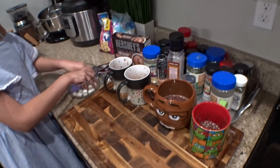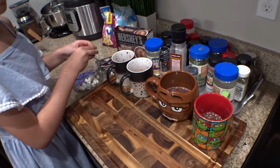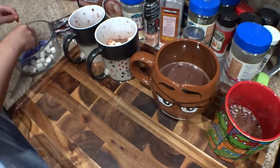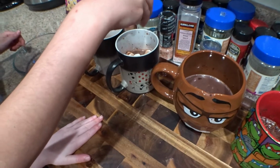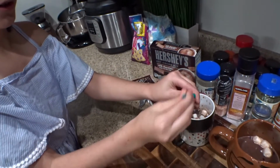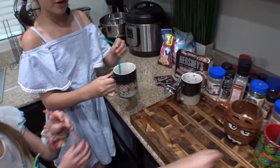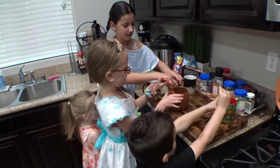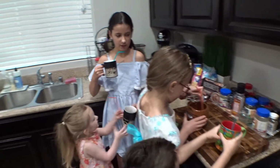I'm gonna start by putting a few marshmallows in mine. This is mine. I'm gonna use this one then. And then I'm gonna put a few. I want this one. I'm doing this one, okay? Now it's time to test them. Put our straws in. Okay, everybody, put your straw in. We're gonna try them. Not yet, Kaden. Try them all at the same time.